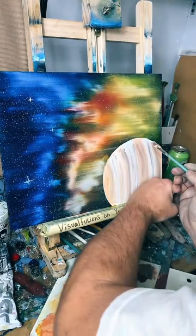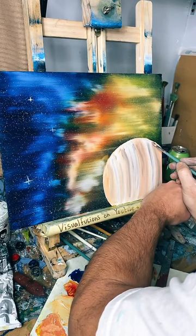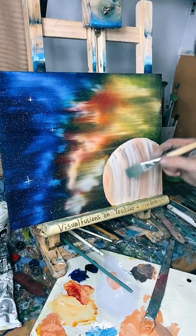Put some colour there. Because that's very, very wet paint there. You've got the wet white, the wet colours on top of that, and then the colours that are underneath as well. Right, let's try and blend some of that down. Don't want to ruin that bit. Okay.